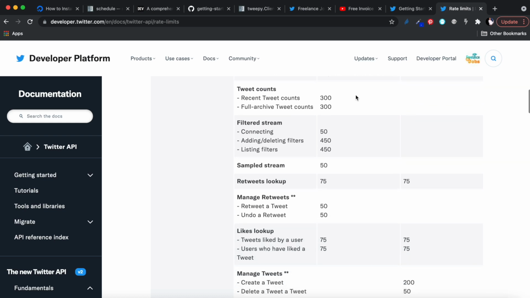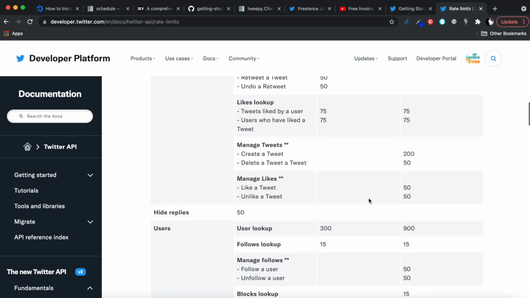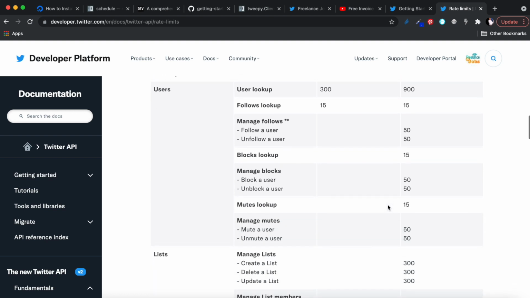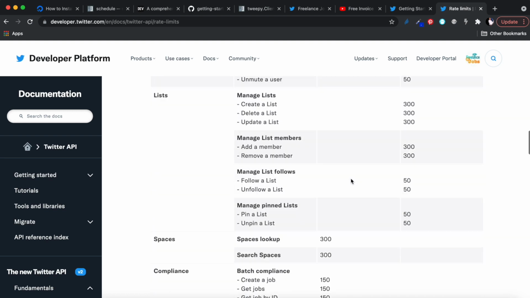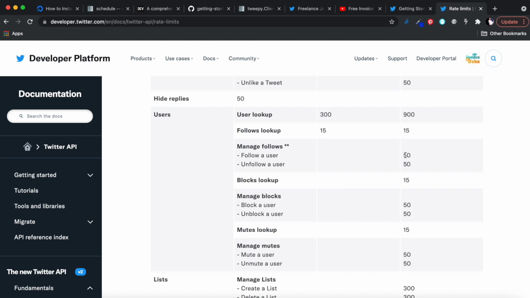And if you're going to count tweets, lookups, manage tweets, followers, follow people, for example, that's 50. So you can only follow 50 people within a 15-minute window, and this is the code we're going to write today. So it is very, very important not to reach this limit. Of course, the API won't allow you to pass the limit, but you don't want to be hitting the limit every time, because if you keep hitting the limit, you stand the risk of getting your API keys revoked. And then you're going to go through another process of trying to get that unblocked.